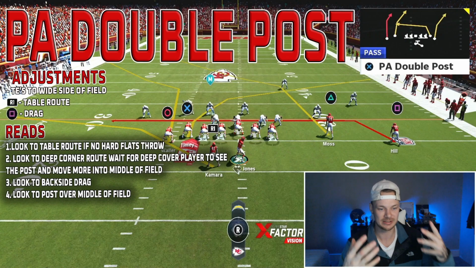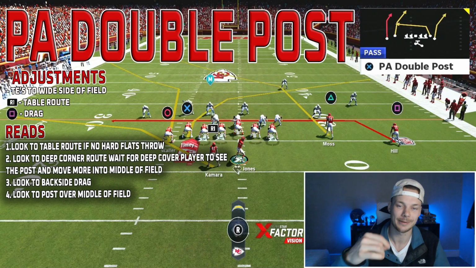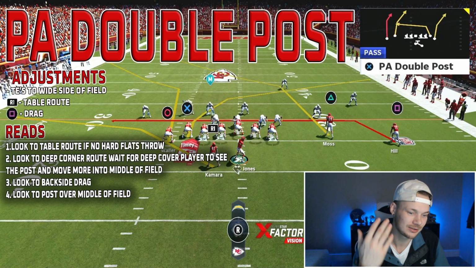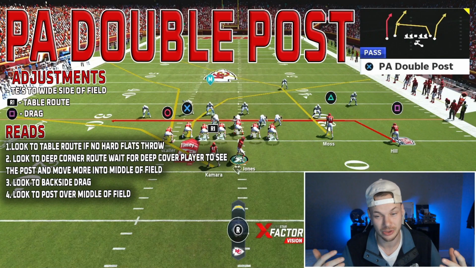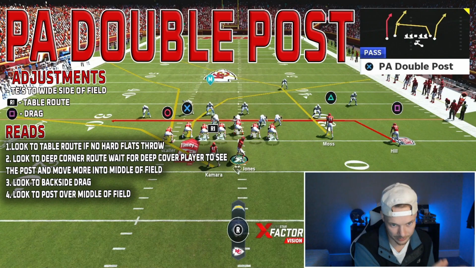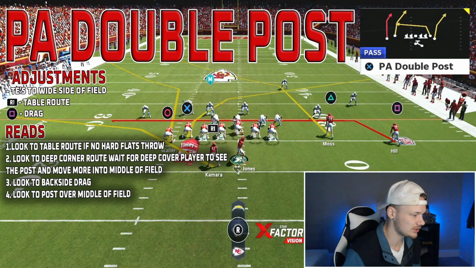It's a little easier to see visually, but that is our second read, guys, and that route is what kind of makes this play so good. Then we're just going to look to the backside drag, and then our last read, you could look to the middle post. I haven't really thrown that very often, but sometimes it'll get open. But this is a 3-read play. Table route, corner route, backside drag route. So let's look at this play.